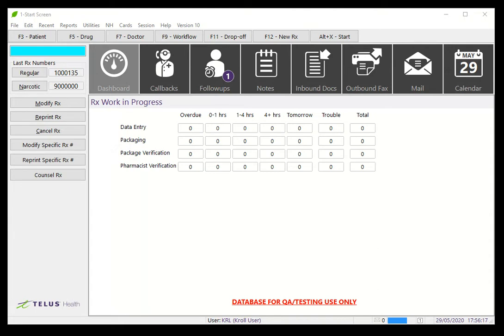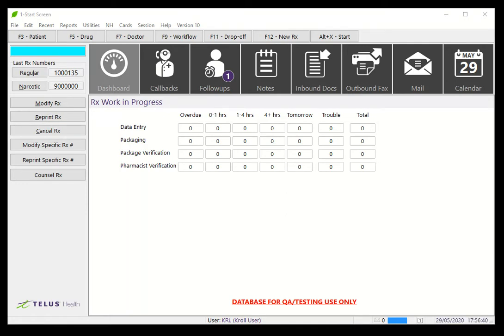Our first step in workflow is data entry. Data entry is a queue that populates prescriptions through the IVR system, refill reminders, or autofill flags within the prescription. This workflow queue is considered like a holding tank. This is where the users can go in, call up prescriptions, and have them move along the remaining workflow steps.